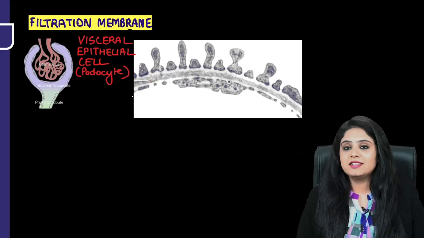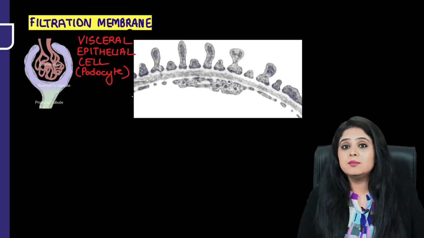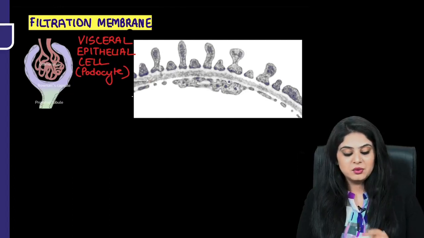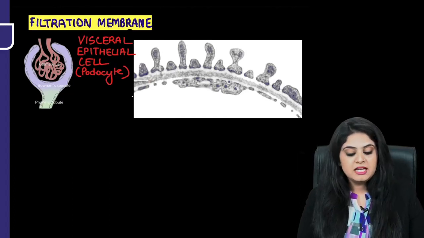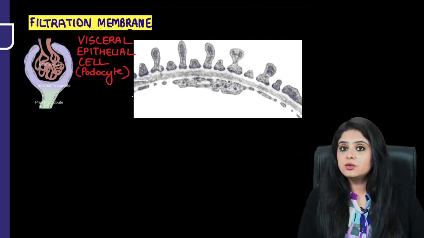Let's begin with the next and one of the most important chapters that you have in systemic pathology, and that is kidney. Now, you know this is genuinely a very image friendly kind of chapter, flooded with images. So let's get going. And the first thing that you have to know is what is the filtration membrane, or what exactly is the glomerulus made up of? Where is the urine filtered?